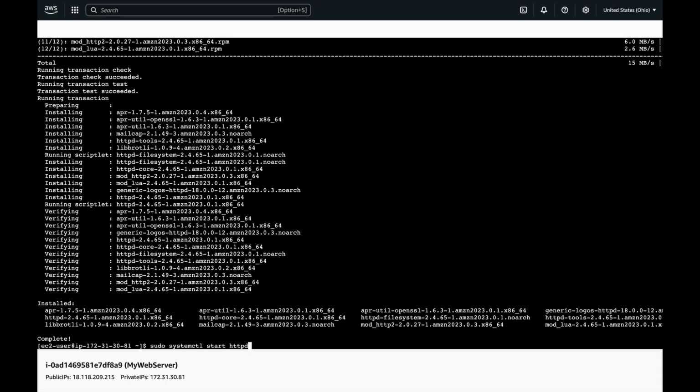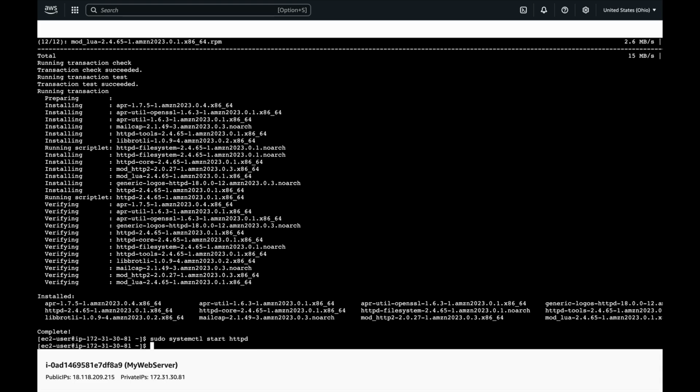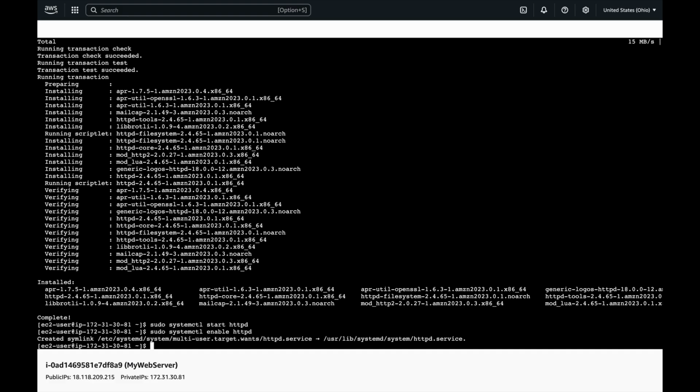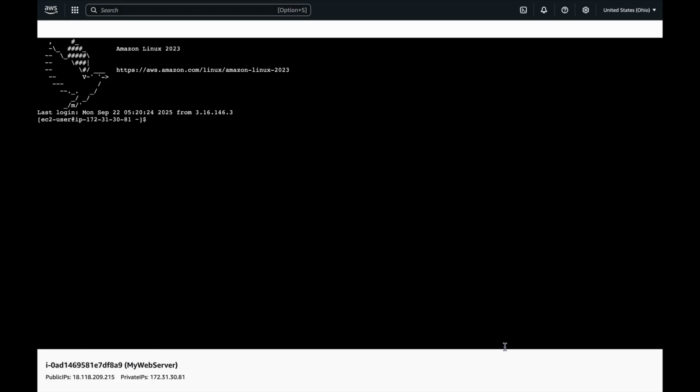This is used to start Apache immediately, and this is used to enable it. Now that Apache is installed and running, I need to create a simple web page that my server can show.